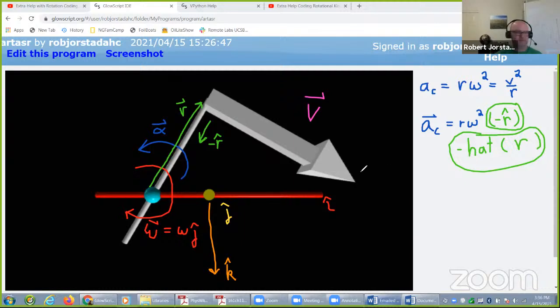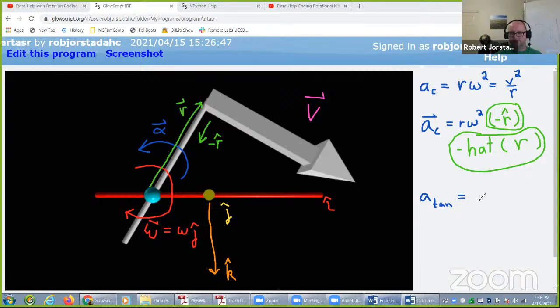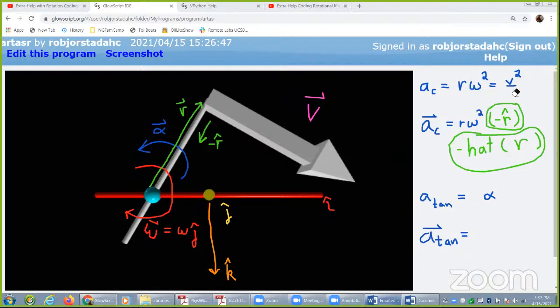I guess I am giving you all the answers here. All right. Well, there's one other one. What's the other component of acceleration we usually worry about? a_t. Give me an equation. R alpha. Those are all scalars. Take a guess what we need to do if I want it as a vector. What's perpendicular to R? So how would you do that?